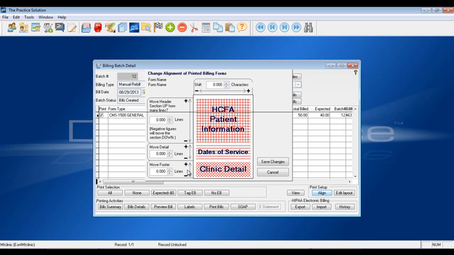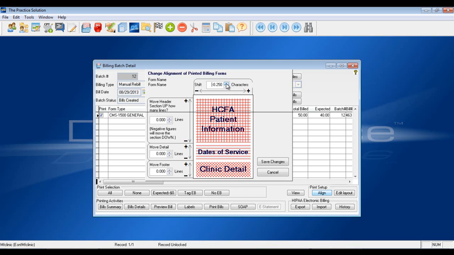Now, as I said before, the whole thing's too far to the right. Let's go ahead and shift the whole thing to the left by going to the top here. As you can see, we have arrows pointing left and right, with the right being positive and the left being negative. If I go down from 0, the theoretical neutral, my numbers start going negative. This indicates that the entire form is going to shift to the left. That includes the header, the detail, and the footer.